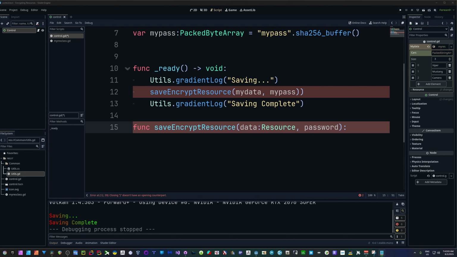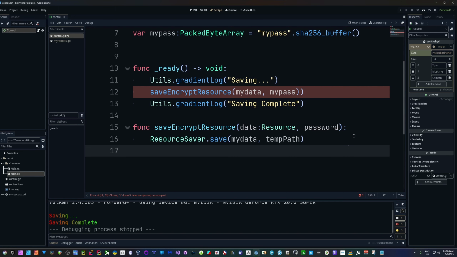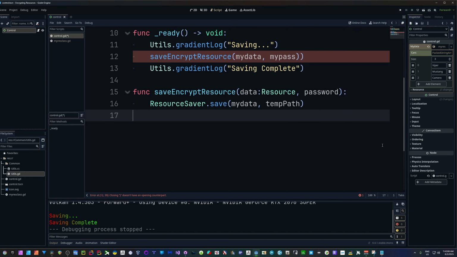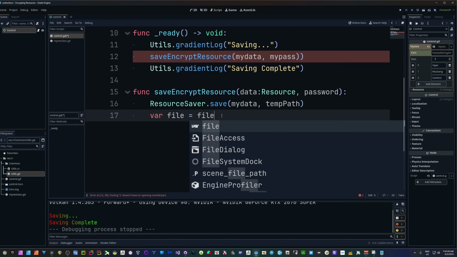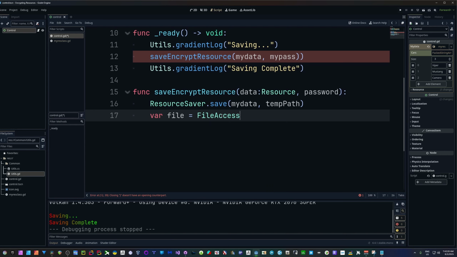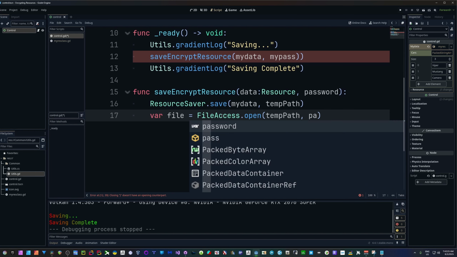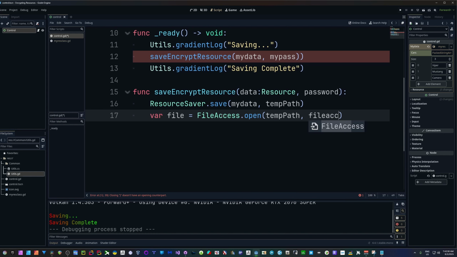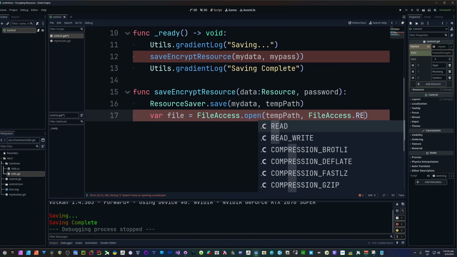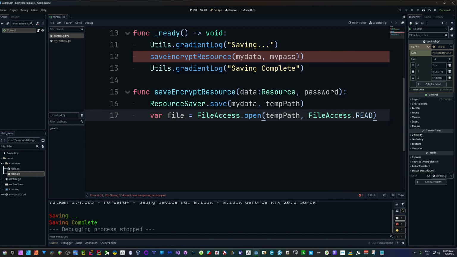The first thing we're going to do is exactly what we did previously. We're going to save that resource, so all this is familiar to you. Then we're actually going to open up the file. So I'm going to say var file is FileAccess.open the temp path, and then we want to go into read mode, FileAccess.READ.